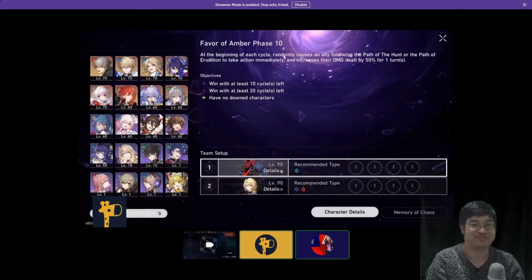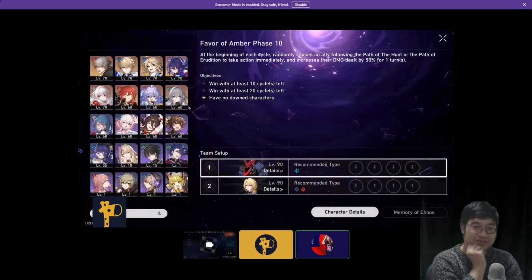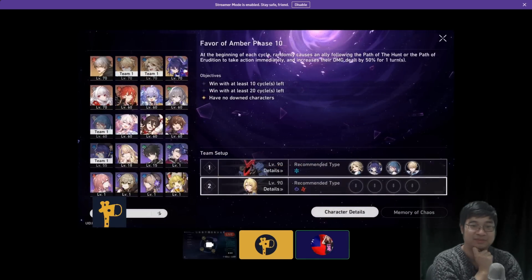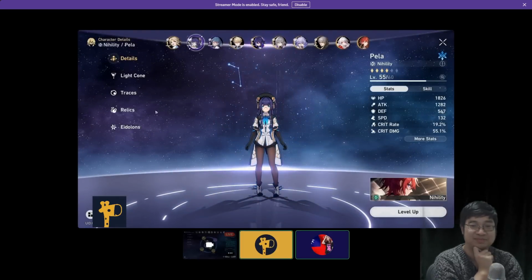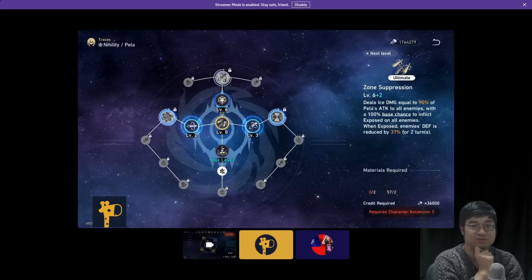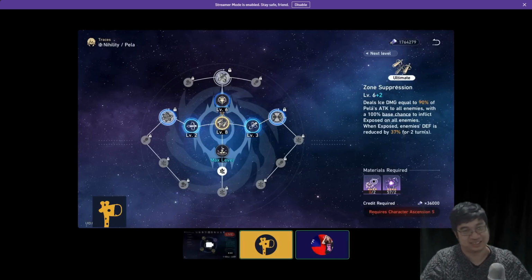The reason why I leveled up Pela is because everything here is ice weakness. So my team was this today. And then Pela, I thought about how you use Pela, and she doesn't need any skill points. If you look at my traces, I literally upgraded 2 things. I use this because this is free. I don't care about this. But basically, I just attack.